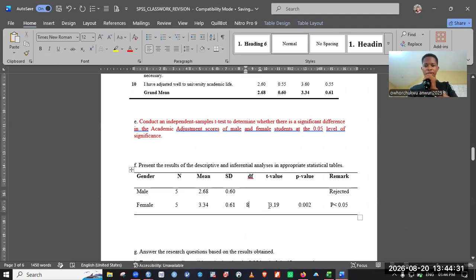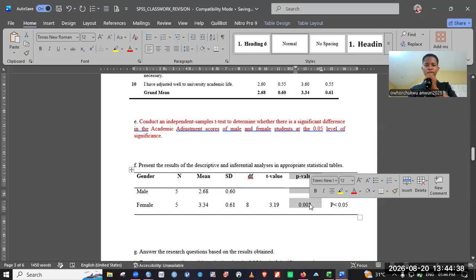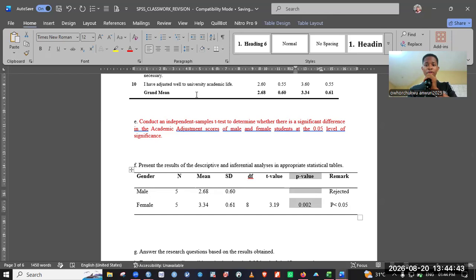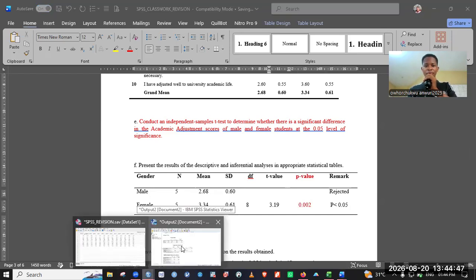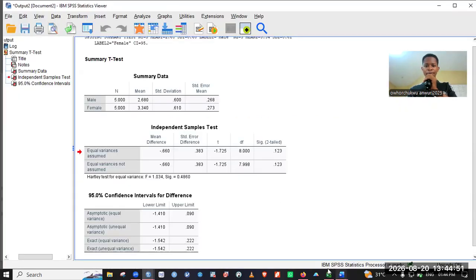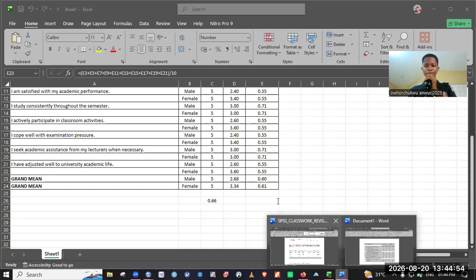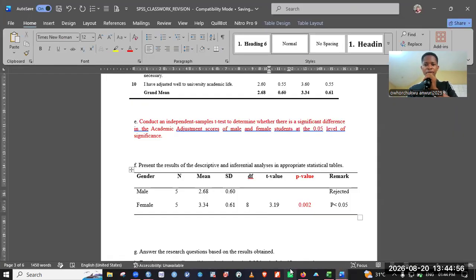And then our T value and our P value, I'm going to explain this because this is what's going to tell us if our hypothesis is correct or not. So going back to our results, what is our T? Our T is minus 1.725. So this is minus 1.73 approximately. What is our p-value?